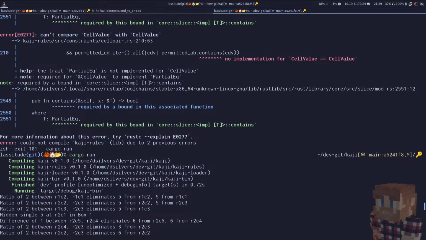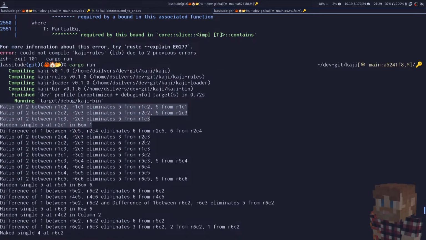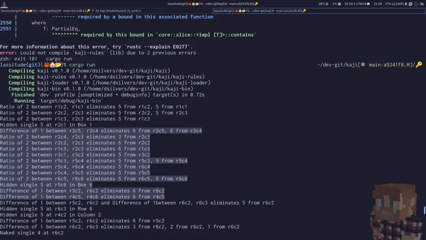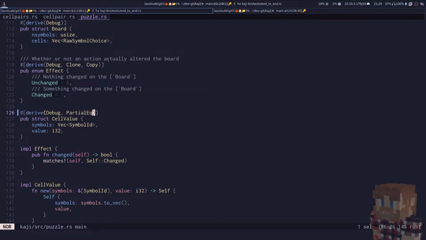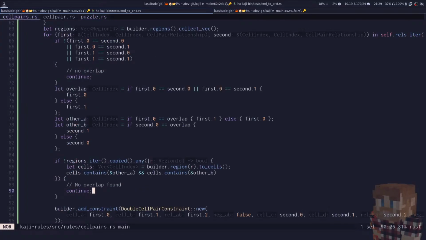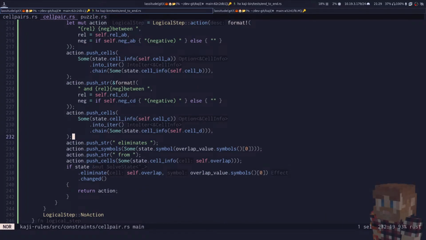So, those ratios gave us a hidden single. The difference did that. Those ratios did those eliminations, gave us a hidden single. The differences did that. Now, we haven't formatted our thing quite right.